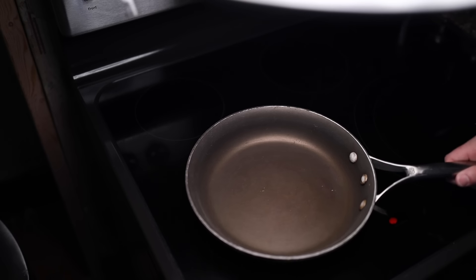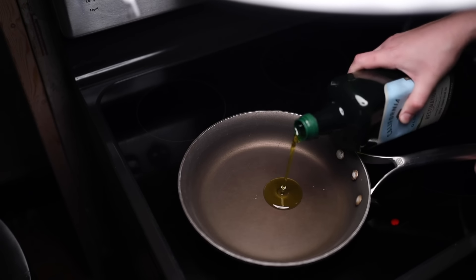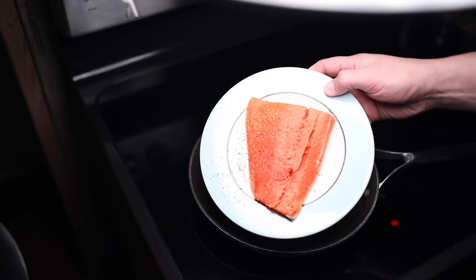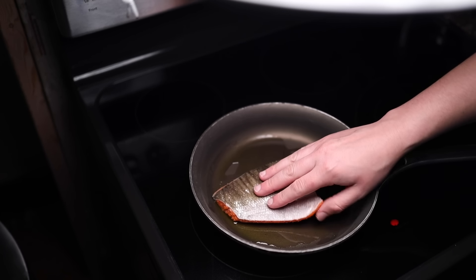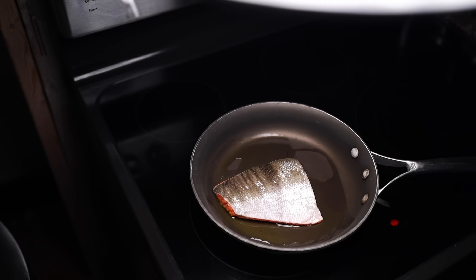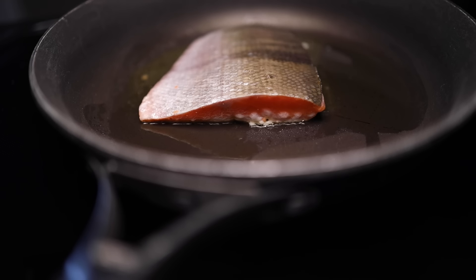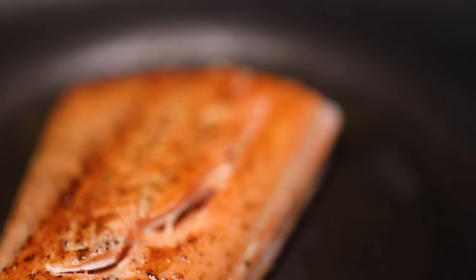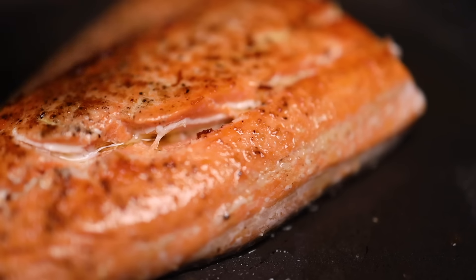Let's try again, and this time we'll use a Teflon pan. This is certainly the easiest option if you're not feeling confident. Heat it to medium, a little olive oil. This time I'm using the tailpiece. The tailpieces and the flat pieces are good because they're of pretty even thickness, which means they'll cook evenly if you're into that. I can tell that my heat is a little too low there — it's not sizzling. I think you want a mild sizzle with salmon at all times. I'm looking in my fish window again, and when I can see that the heat has moved almost halfway up, I will flip. Look how easy that was with a non-stick pan. Fish and eggs — that's what these things are great for.